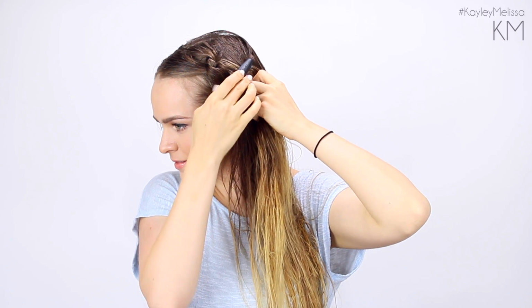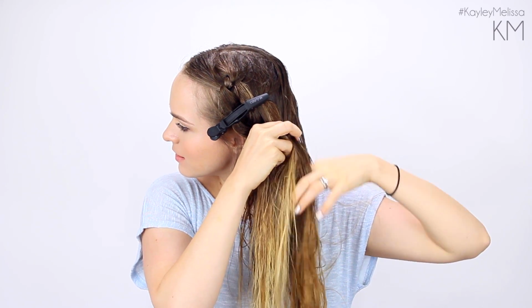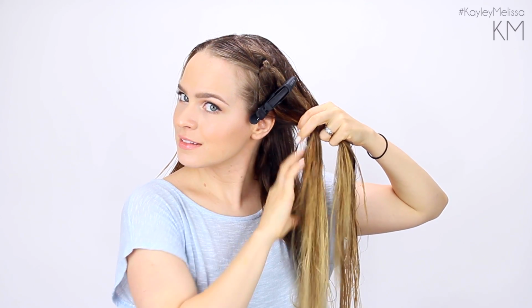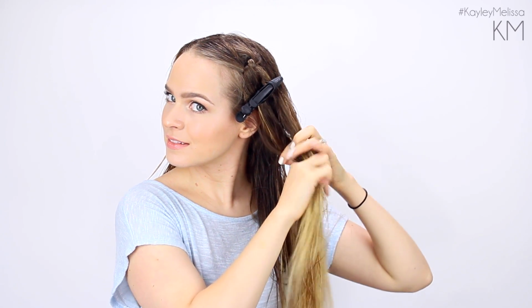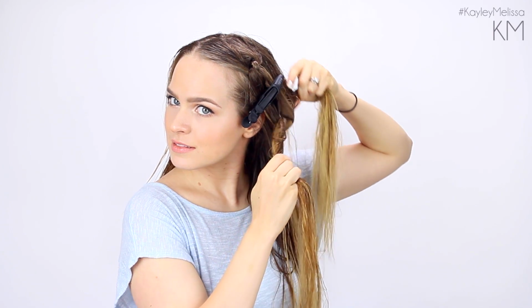a clip or a bobby pin to make sure that it's not moving around while you're doing the rest of your knots. So now I'm picking up more sections of hair, joining it with the back section, another section with the front, and then again tying another knot. So this is just like a French braid, but with knots instead of braiding. So that could either be easier or harder.